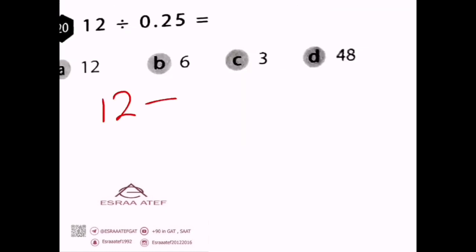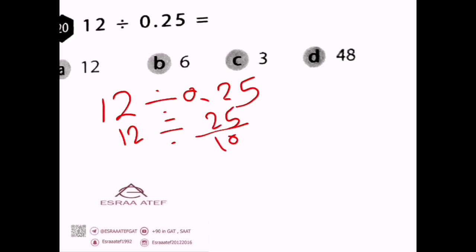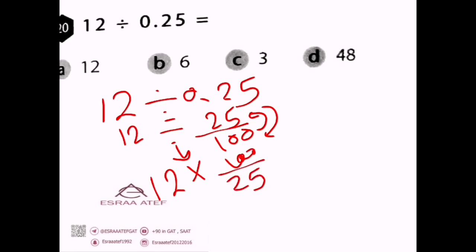Okay, here we have 12 divided by 0.25. How can we do it? We will make it as multiplication. Okay, before multiplication I want to say something. Divide here by 0.25, which is meaning 25 over 100, it's the same, okay, to be easier. And then we will convert dividing to multiplication. So 12 times, and convert them here. So 100 over 25. So which is 1200 over 25. How can we do it?